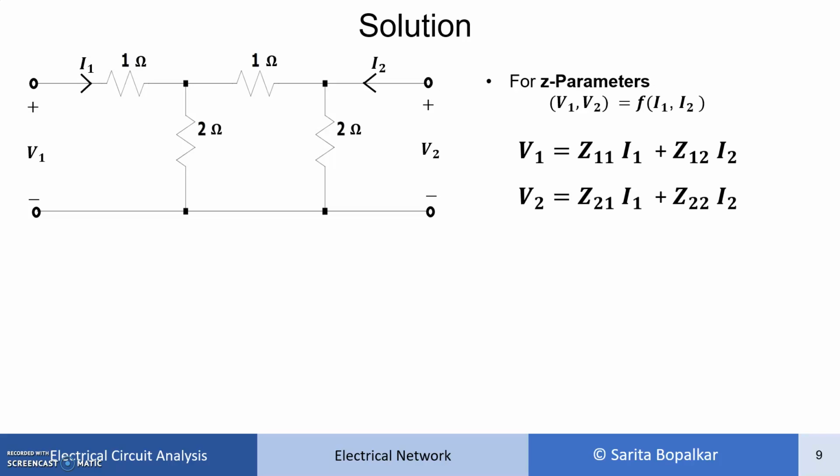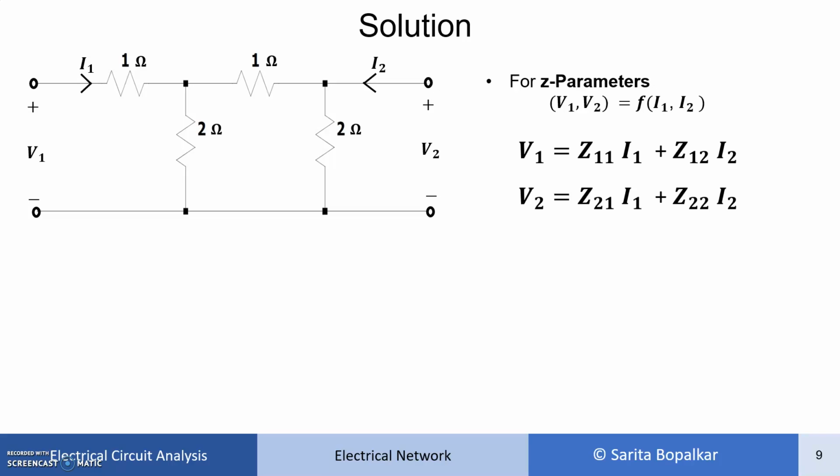We know that Z parameter, another name is open circuit impedance parameter. That means to find Z11 and Z21, we open circuit the output port, that is we make I2 equal to 0. That's why we have to make this output port open circuit. And to find Z12 and Z22, we have to make I1 0, which means this input port should be open circuited. So we can find Z11, Z21 or Z12, Z22 by making one port open circuit and then another port open circuit.